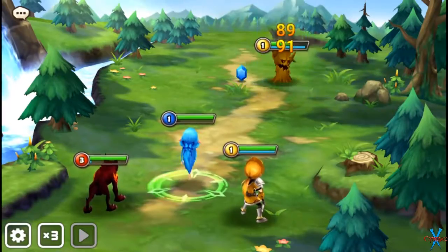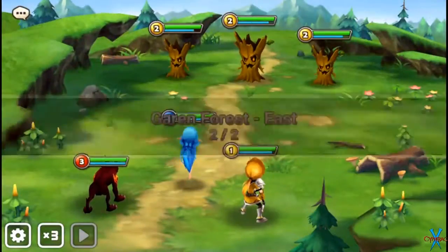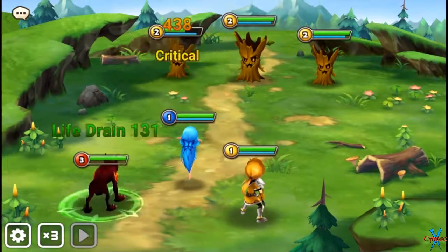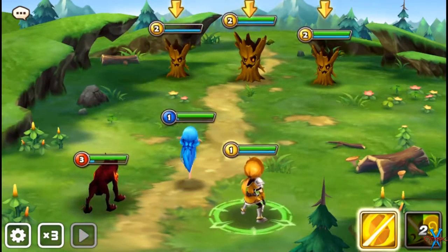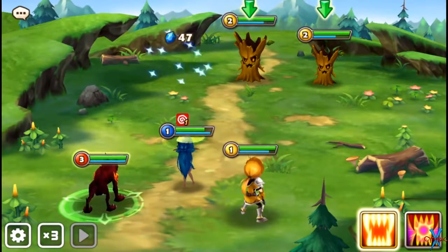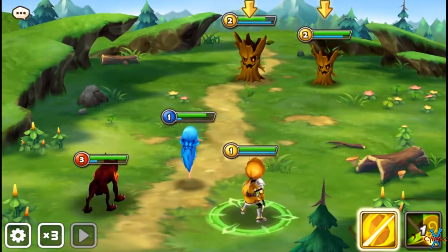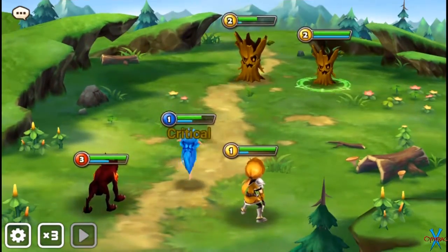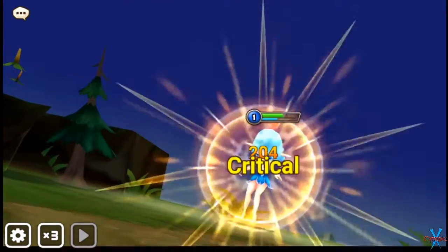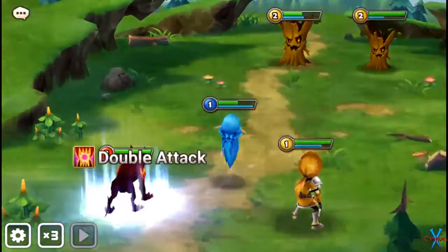So if I was to auto this, he may not use his second ability, and that can be bad. But for the most part, I like to try to be strong enough to where if they make a mistake, it's not going to be fatal. And if they do make a mistake, then it's something I can adjust by either powering up runes, powering up the monster, evolving the monster, so on and so forth.